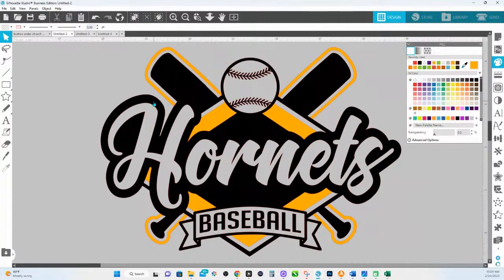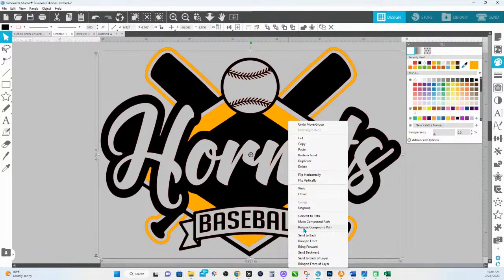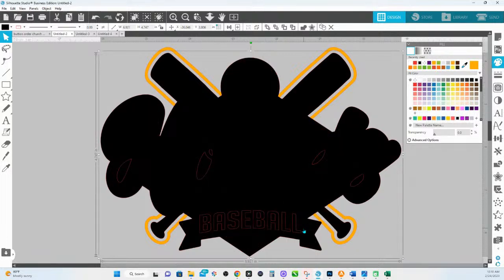So first step is we're going to take the black area and we're going to release it so that we can release the shape of the ball, of the word Hornets, and the flag. So right click and release compound path. This is where a lot of people get kind of freaked out because it looks like you have lost part of your design, but you really have not.